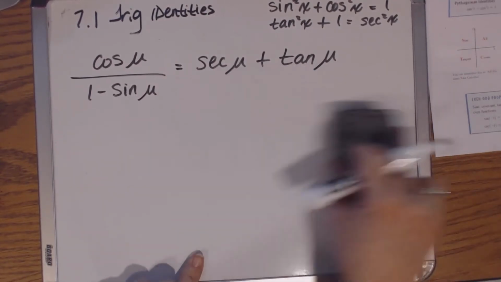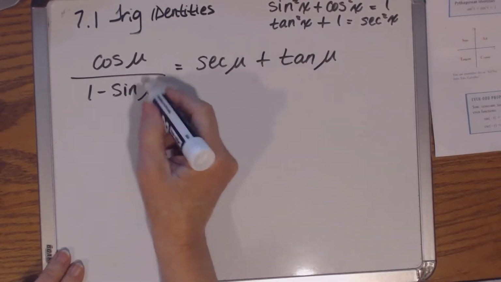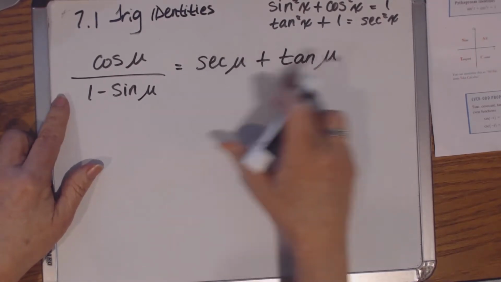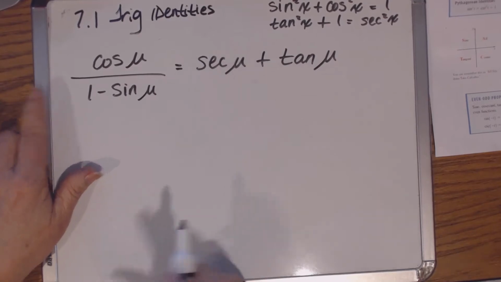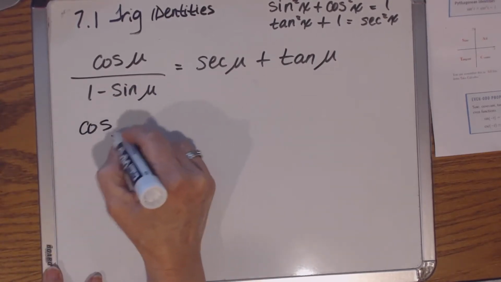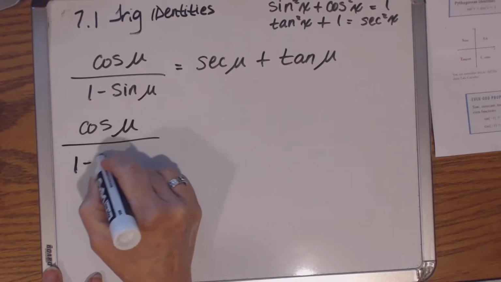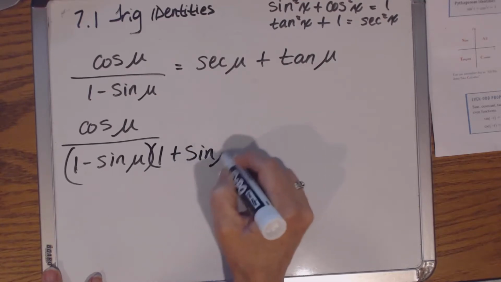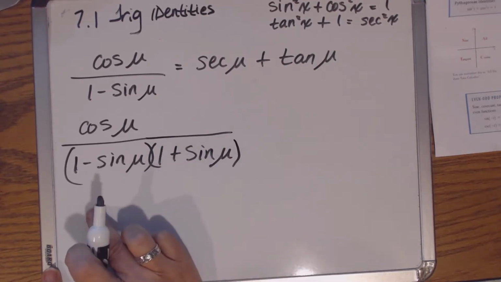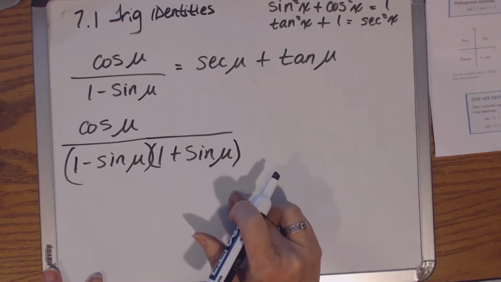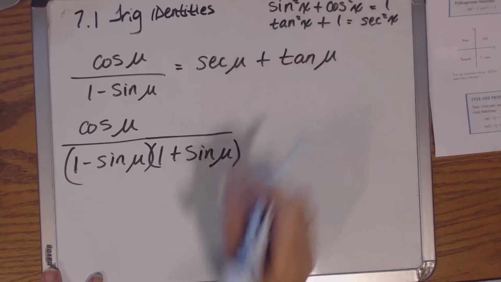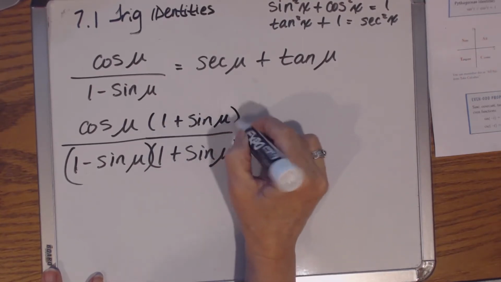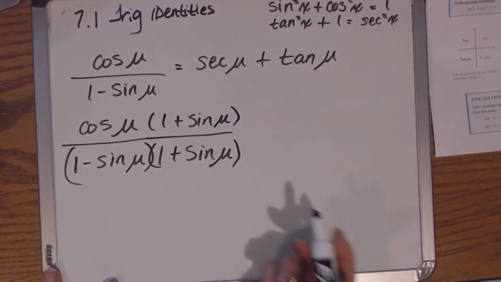I'm literally thinking this one the way I would work it on the board. So let's see. I'm going to try simplifying the fraction by multiplying by the conjugate of this. And actually what I did over here gave me a hint that that might be the way to go here. So here's what I'm going to do. I'm going to do the cosine of u over 1 minus sine of u times 1 plus sine of u. That's going to give me a 1 minus sine squared theta, which I'll be able to use over here for an identity. But that does mean I also have to multiply the top by the same thing, okay?